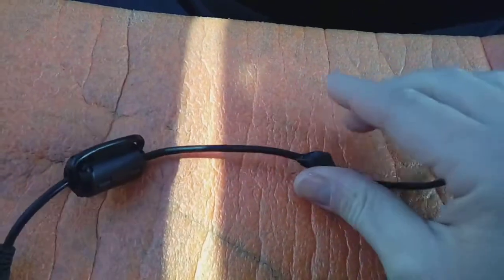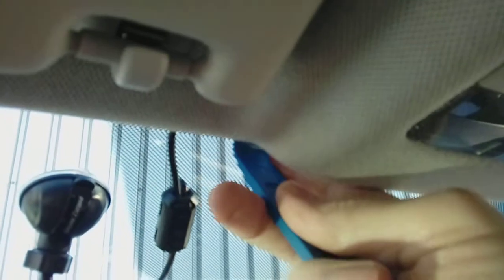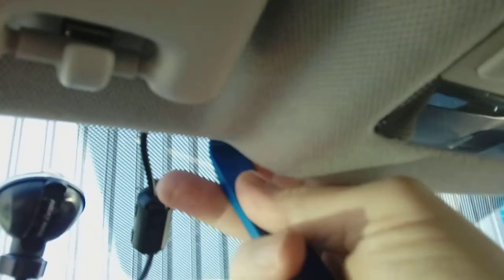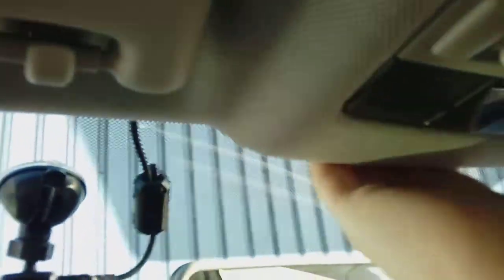We can now go ahead and tuck this up above the headlining. Now when you're tucking your cable up underneath, the headlining's quite tight. You're going to have to be very careful. Just pop your leverage tool underneath it. Ease it down slightly. Once you've done that, you can get your fingers in. And just flex it enough to actually get the cable tucked in all the way along so it sits nice and goes up under the lip and sits there. Do not go at this like a bull in a china shop.